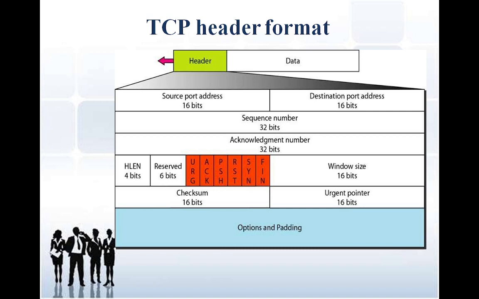As we have already discussed, while we want to transfer any data or packets from one node to another node, there should be a header field. What is the meaning of the header field? Any answers? Yes, the header field denotes the source and destination address of the original data packet. The header field consists of the source port address and destination port address. That is a 16-bit address we are using.